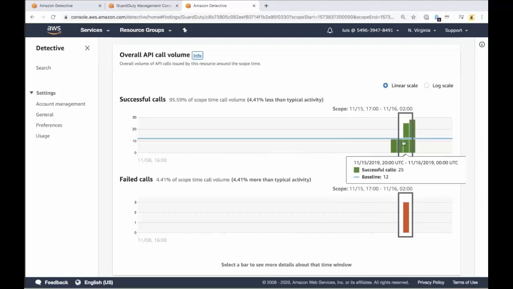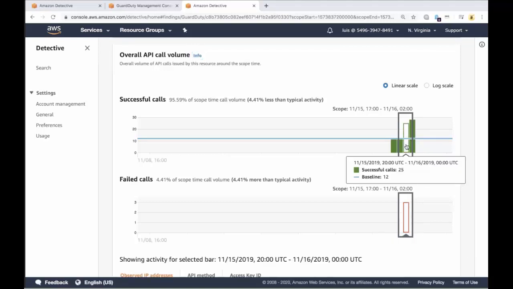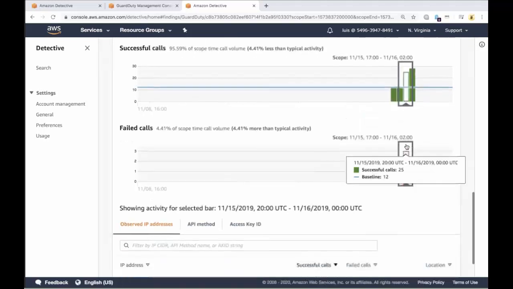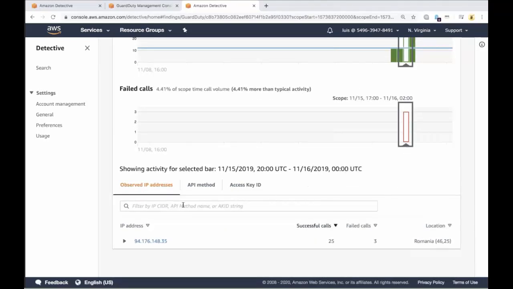Now, each of these visualizations has data behind them, obviously, but we also try to give you a little bit of a look underneath at what data generated this chart. So in this case we're looking at call volume, and we can see where the calls were made. You can actually select these buckets of time where calls were made and look at the data underneath them. So in this case, I've selected this particular time bucket, and it allows you to drill down and see summary information about the data underneath it.